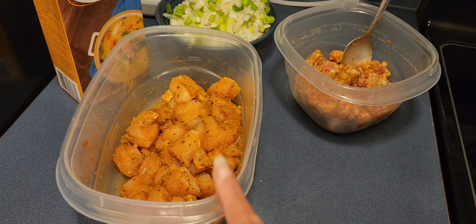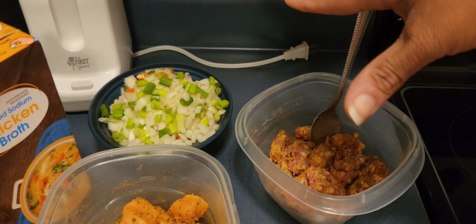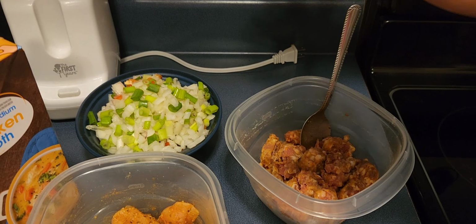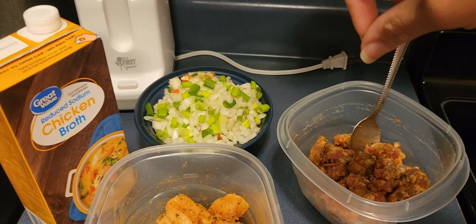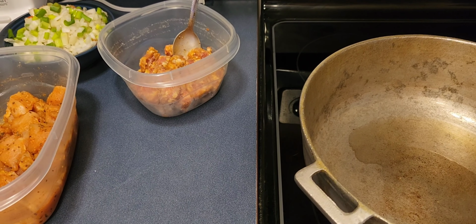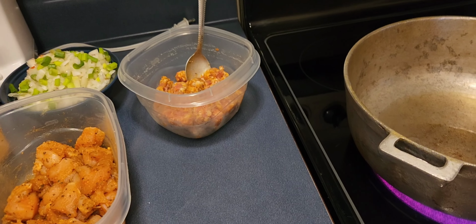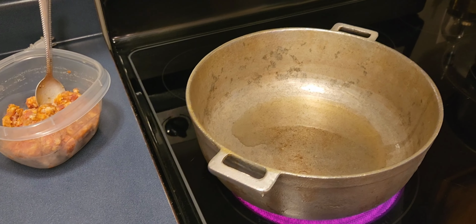And then this is some chicken breast that I cut up. And then that's my seasoning over there. It has scallion, onion, bell pepper. And then I have some chicken broth and I have some tomato paste. I'll add that later and stuff. The stove is on high.